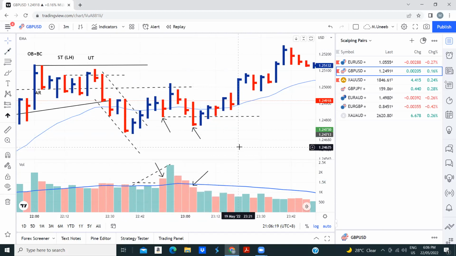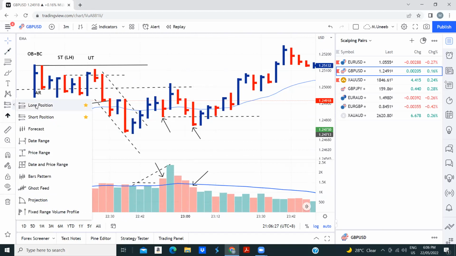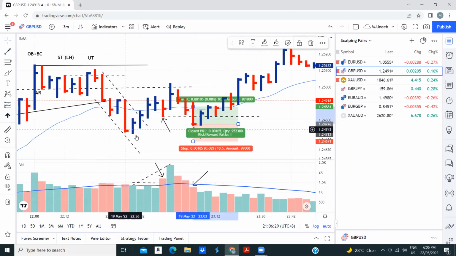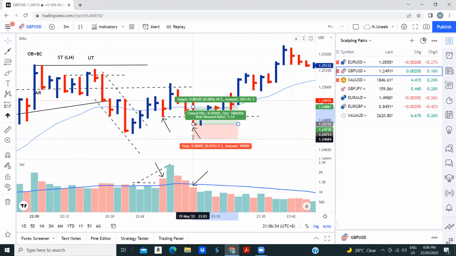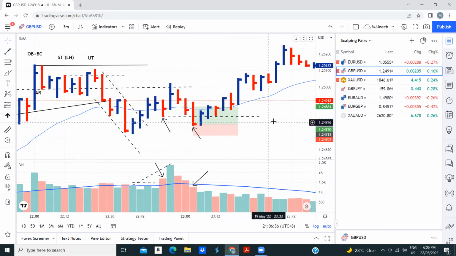Fake momentum. The spread is increased, but volume is decreased. So this is a fake move by the sellers. It means the buyers are active, right? So we can go for the short trade. Our stop loss would be this last low. So we can just place a trade stop loss right over here and target what?